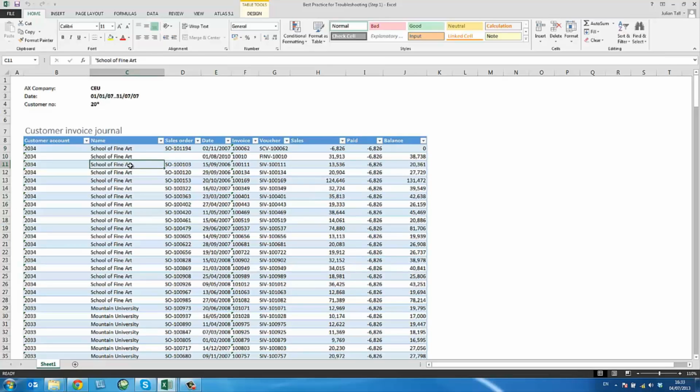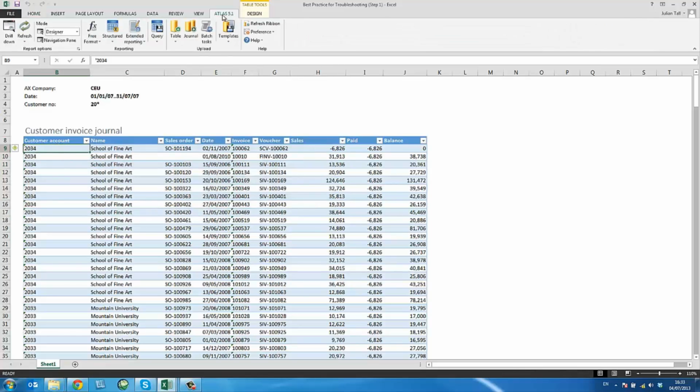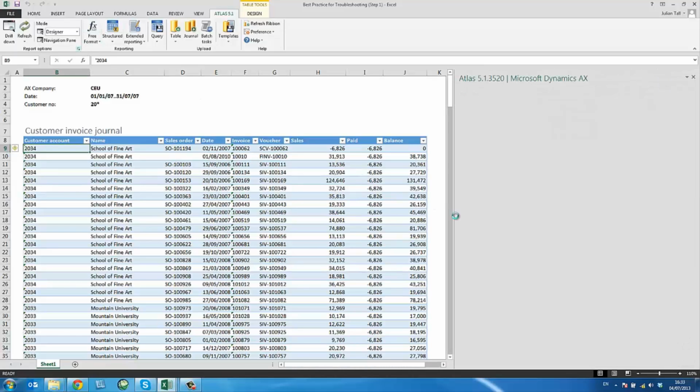In order to investigate this, what we should do is open up the definitions for each part of the report. The main part of the report is in actual fact a structured list report. So I'm going to select towards the top left-hand corner and then just open up the definitions.